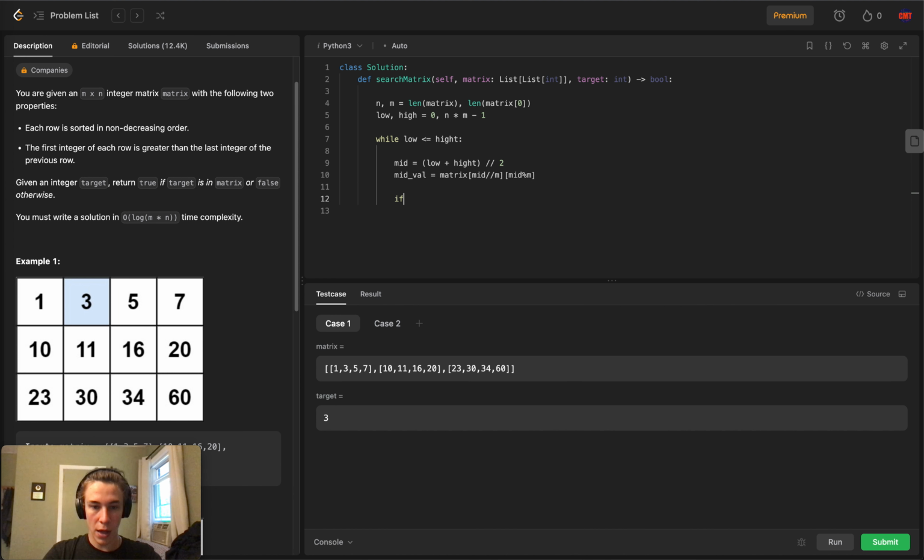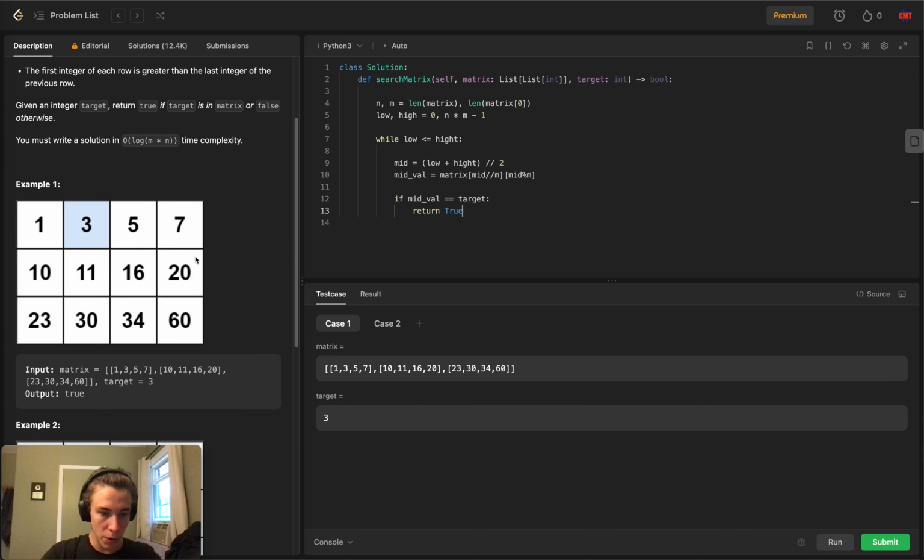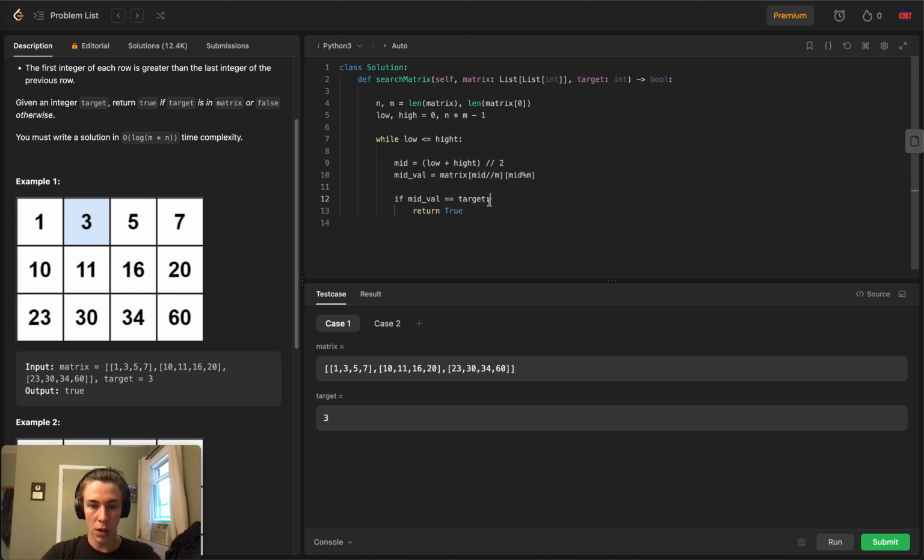Then we have a condition that if mid val is equal to target, then return true. I believe we only have to return true or false. And then if mid val is greater than target, then we set high to mid minus 1, and it's going to be an elif.